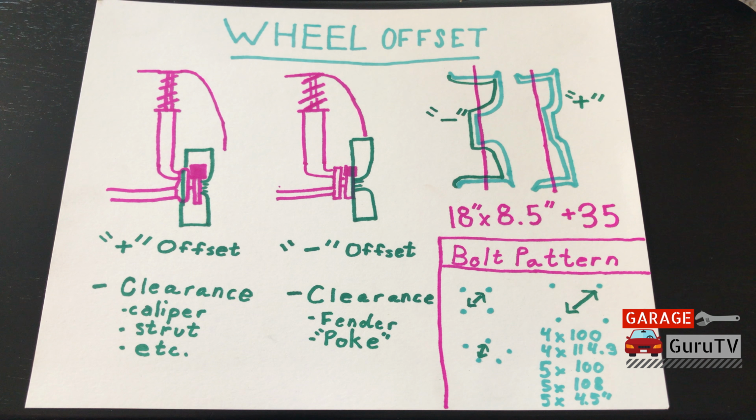When choosing a set of wheels for your vehicle, there are a few parameters you need to keep in mind in order to achieve a nice fitment. These parameters include diameter, width, offset, and bolt pattern. This beautifully drawn diagram will aid in the explanation of some of these parameters. Perhaps the most difficult parameter to comprehend is offset.